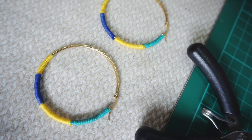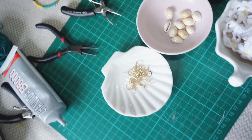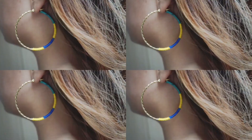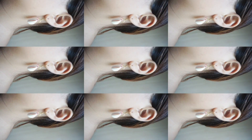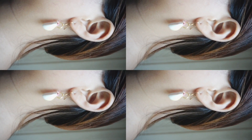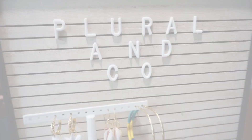This is a very fun earring to make and you can always try it at home. You can find alternative materials — it doesn't have to be the exact materials that we used — so that you can try to make any of the three pairs that we made today. Please post a photo of your work on social media and tag Arete Ateneo for a chance to have your work posted on their social media pages. Also please tag Plural & Co.